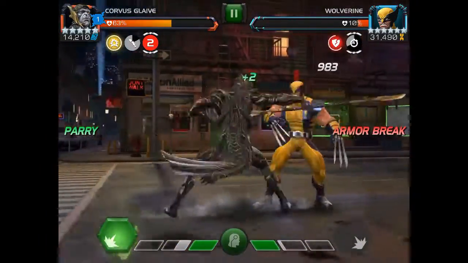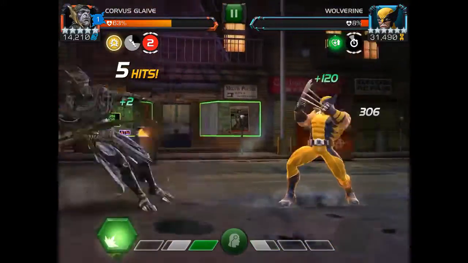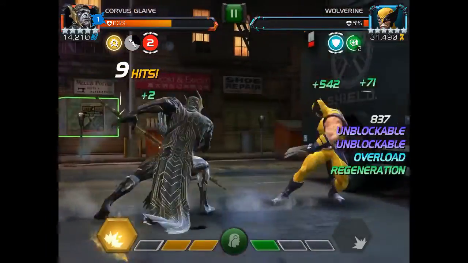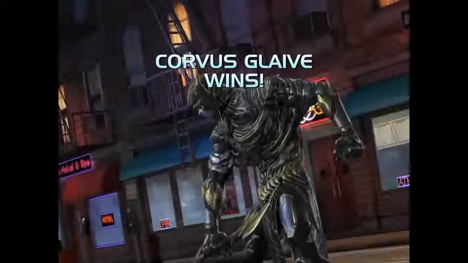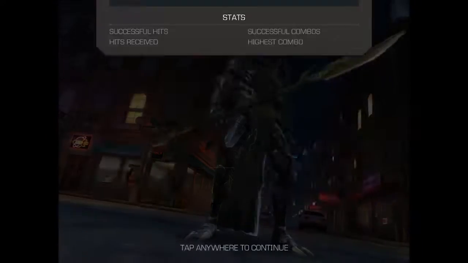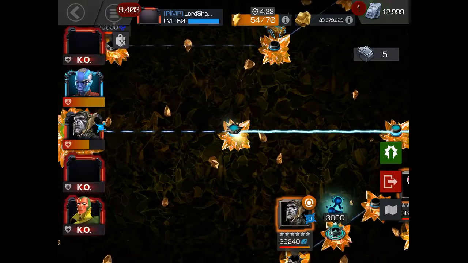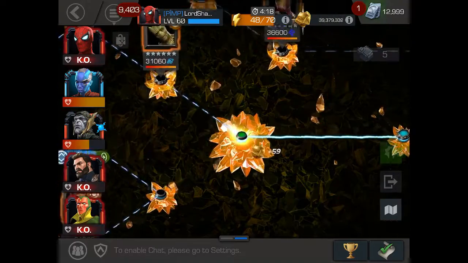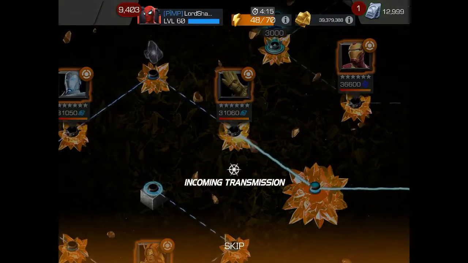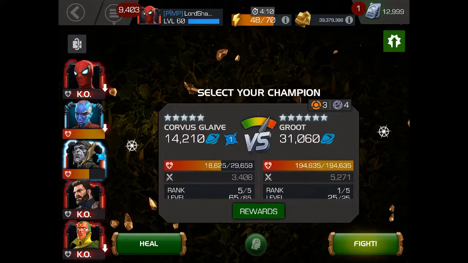Here I can do a parry, back away, hit into his block, because Corvus can still crit through block, and we were able to get him down. So with Corvus, it's still not too much of a problem, but it was still a little bit annoying. So if you have any kind of, like I said, heal reversal or heal block, you shouldn't have too much of a problem there.